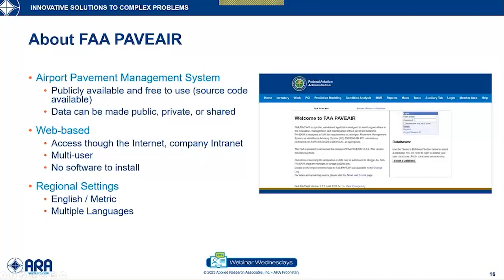It's a web-based system, which means you access it through the internet. You can actually install local copies behind your own firewall, but most people use the public version that the FAA hosts simply because there's no software to install. You log into the website and you can use the full set of the software. To support this, there are a lot of regional settings, English, metric, that sort of thing. It's available in multiple languages: English, Spanish, French, and Portuguese.